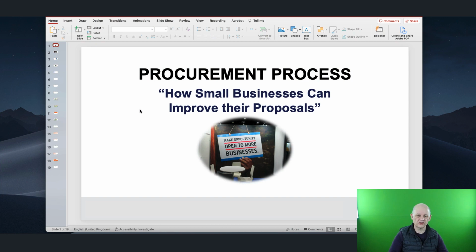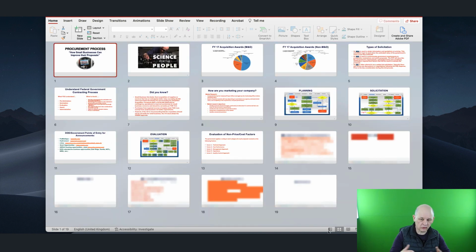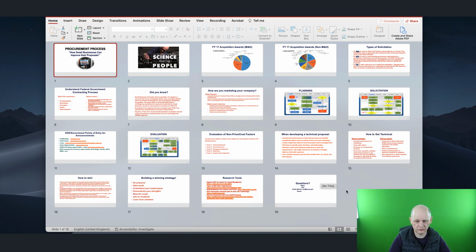So this is a slide deck that we're going to be working on. It comes from 2018. An organisation has published this onto the web, made it downloadable so that people can read and learn about the procurement process for themselves without the presentation. Now, normally slideuments are often a lot of slides, but because we're doing a makeover and I don't want to make a very, very long video, there's only 19 slides.